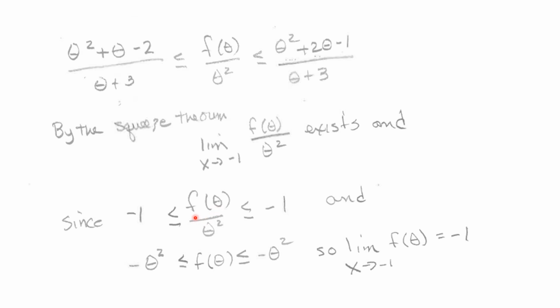Now, since the limit of the top exists, that means that we could multiply all the way through by this, and we've said that f of theta is in between these two values, and this should have said limit as theta tends to minus 1 of f of theta is going to be minus 1, because when theta tends to minus 1, both of these are minus 1. So by the squeeze theorem, this limit is minus 1.